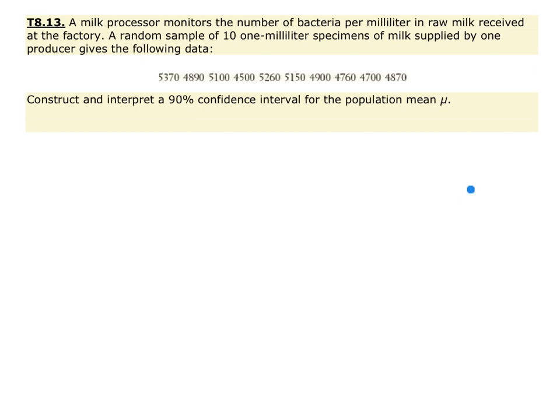First thing we need to figure out is it proportions or means. They want the mean. So because it's mean, is it a Z interval or is it a T interval? Since we do not know the standard deviation of the population, what we have to use in this case, and you want to state it, is a one sample T interval, and we'll jot that down for the means.